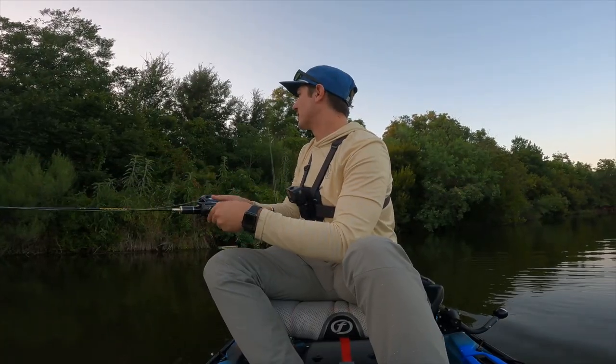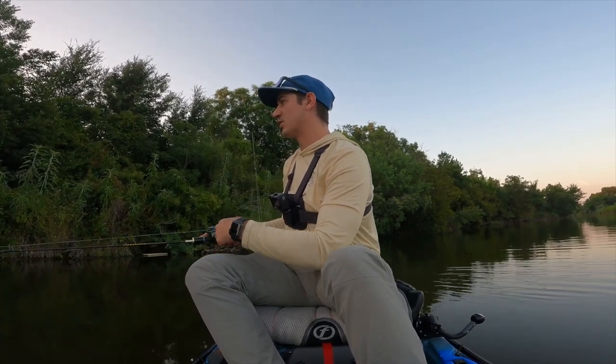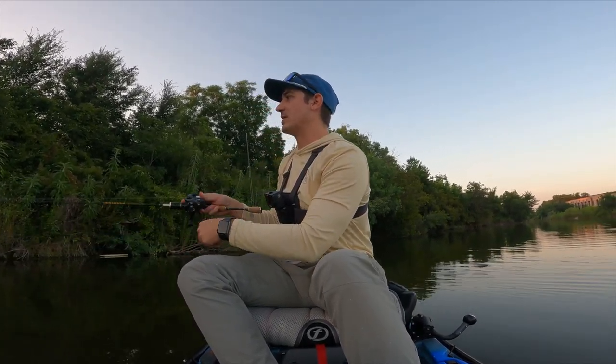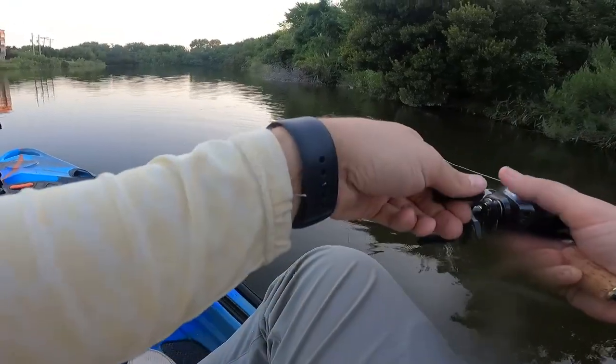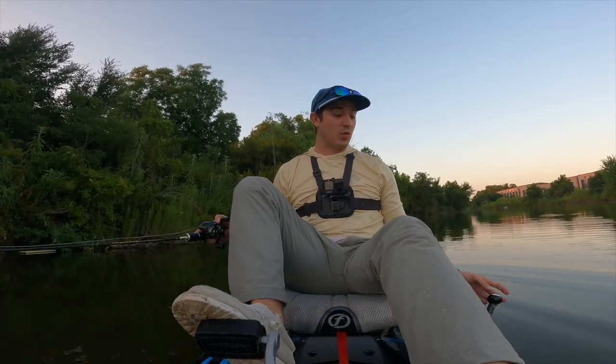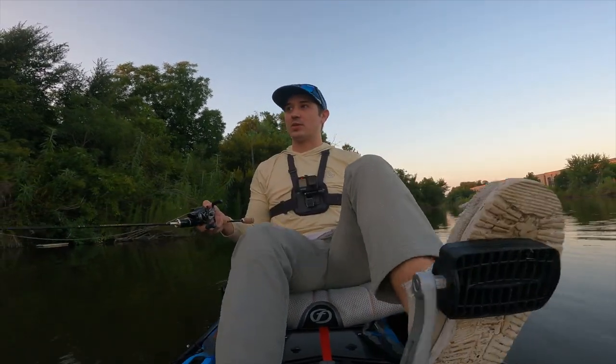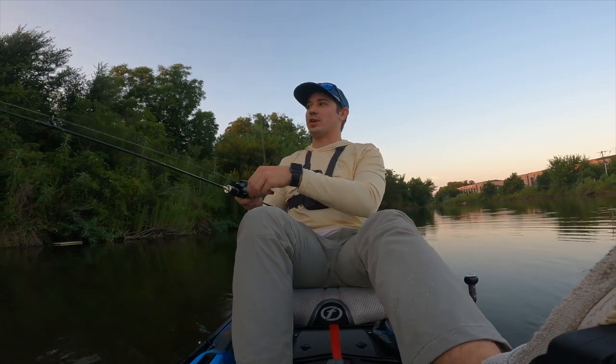I love tree lines, guys. If y'all don't know me, when I'm out here fishing, I love to find little tree lines, fish shallow, fish easy. Go to the fish, don't let the fish come to you. Right now we're going to where they would be sleeping. It's early enough in the morning, sun came up at 6:20. It's 6:51, so we're waking these guys up if they're not awake yet.